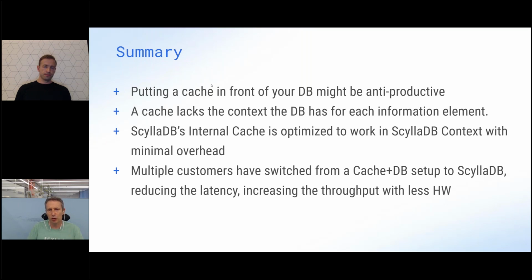In the next section, Tomek tried to show why the internal cache in Scylla is actually doing a better job than an external cache, mostly because it was optimized to work with Scylla and with Scylla information. And in the last part, I quickly went over a few of our customers, proving to you, I hope, that removing the cache layer is not something theoretical. It's something that many customers and many big production systems are actually doing.